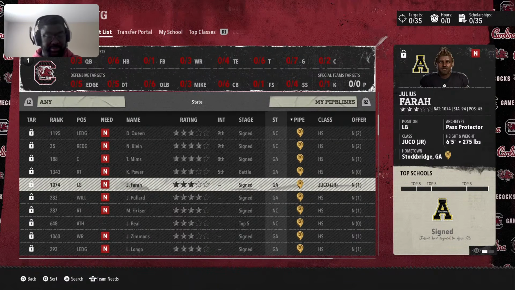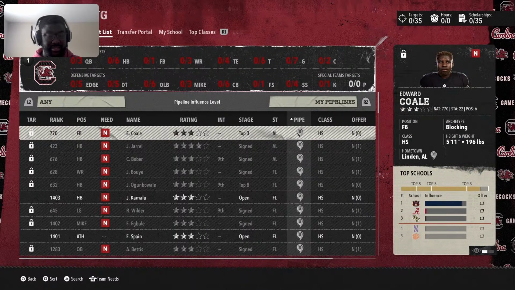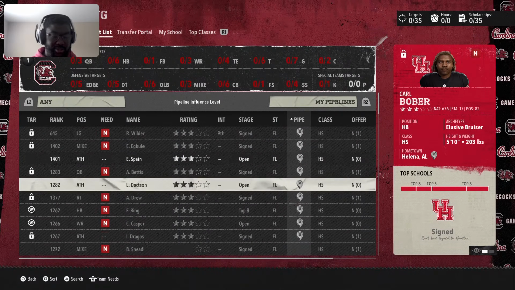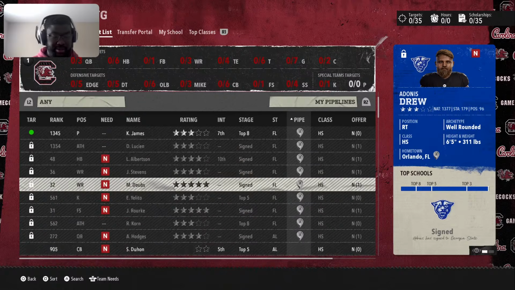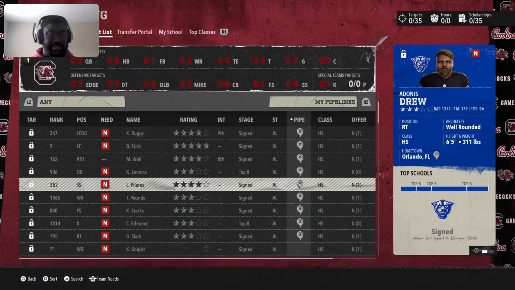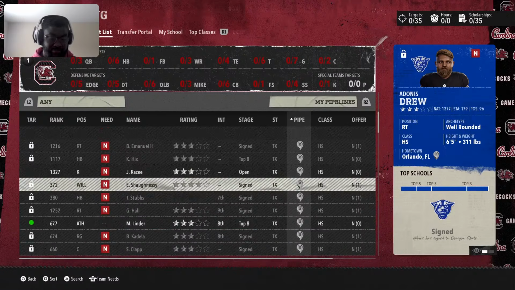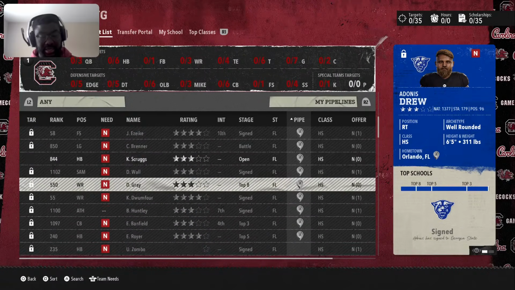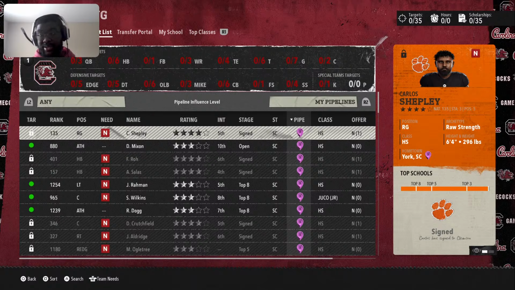And I can just do it the backwards way. There you go. So Alabama, Florida, I think Tennessee, Texas, Delaware, Maryland, and a bunch of other schools are in their tier 2. Tennessee, yeah. So as you see, Florida, Texas, some parts of Texas, things of that nature. So that's pretty much your pipeline. That's pretty much how you're going to get your bread and butter. That's how you're going to get out of the mud.